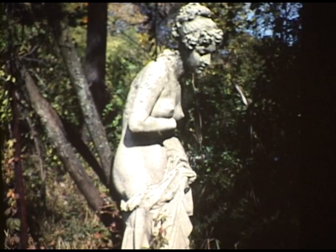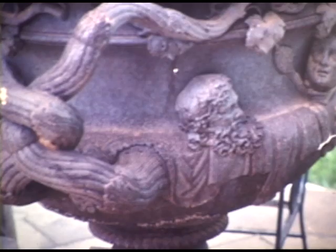And I like to refer to her as a lady coming out of a Roman bath, and unfortunately she's lost her arm there, her hand, but she's very, very beautiful. And so by looking at everything, always take in the garden pieces, the garden urns. They're magnificent. They have wonderful things on them. Everything from people's heads to animal heads to ancient figures.